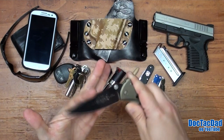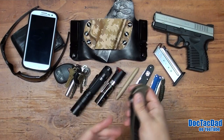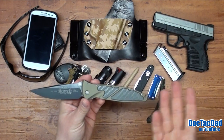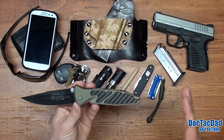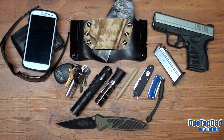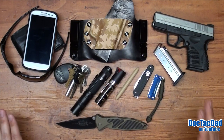And so I kind of got away from carrying the knife, but it's such a cool knife. I just really love this knife, and so I've been getting back into carrying it. In fact, I carried it pretty much exclusively the last month. But I've got a bunch of other knives that I carry. This is just what I've been carrying a lot of lately, but that really varies a lot. The smaller knife varies a bit too. Other than that, everything else you see pretty well stays the same for me.